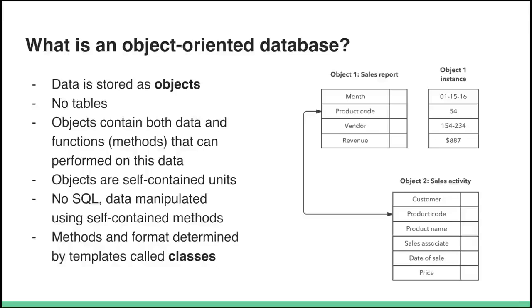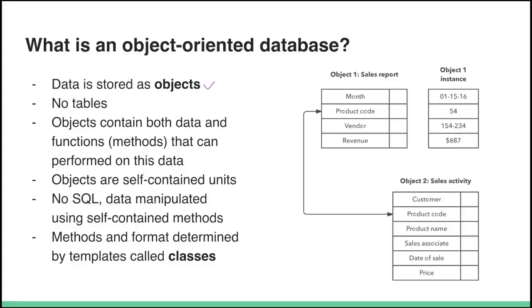So the first topic we're going to cover is object-oriented databases. Now, these are another type of database similar to relational databases, except here, data is stored as an object. Now, an object is basically just a construct. So it's basically a group of data and functions that can be used to access or manipulate that data all in one self-contained unit. Now, this concept of objects comes directly from object-oriented programming. But the point is there's really no tables, there's no rows, there's no columns.